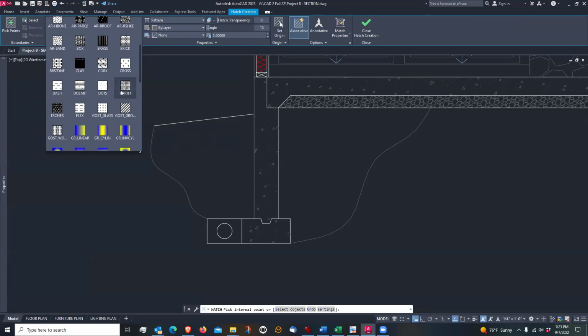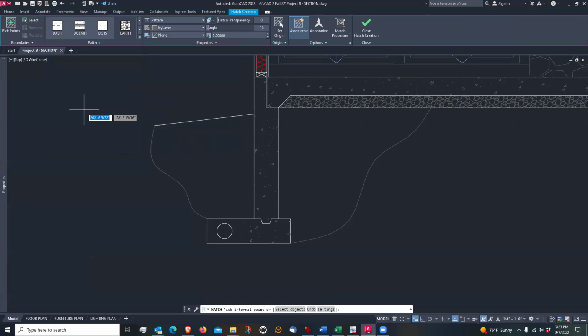Oh, here it is, earth, right here. AutoCAD calls it earth, but I often call it soil or grade or ground or dirt. It all means the same thing.